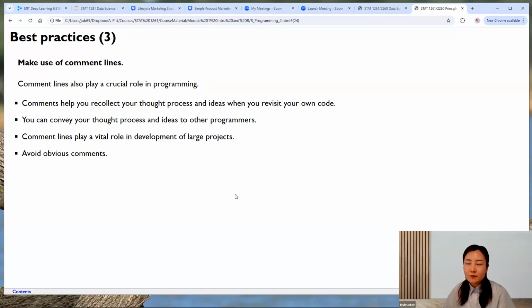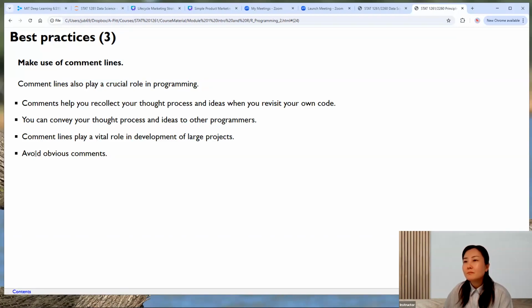No matter how familiar you are with your current program or code, later on, after a few days, you will forget. You need to write some comments to remind yourself of the purpose of important lines or confusing parts. It's also helpful to communicate with your teammates and to report to your boss in the future.